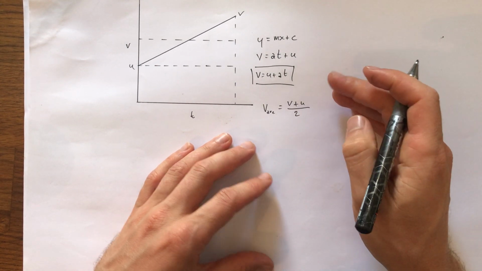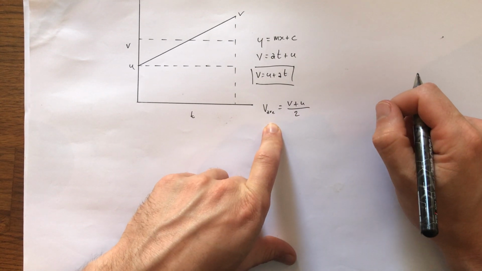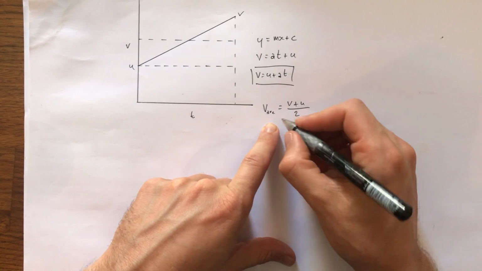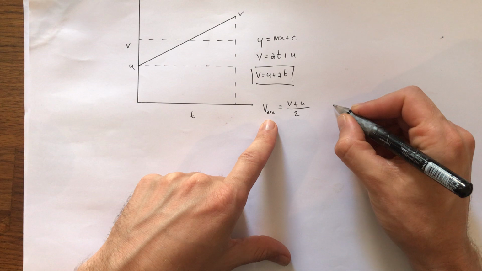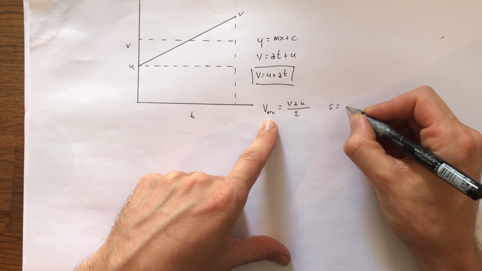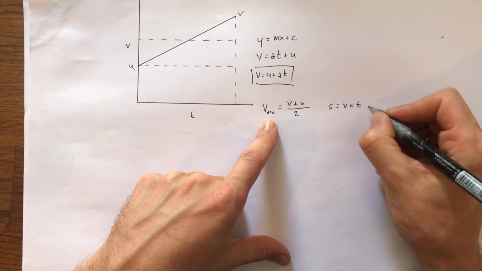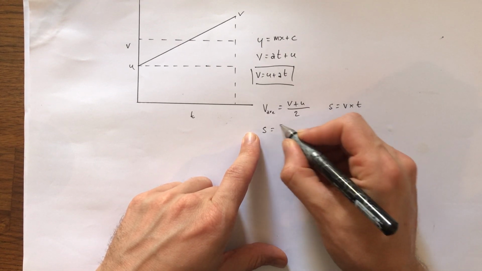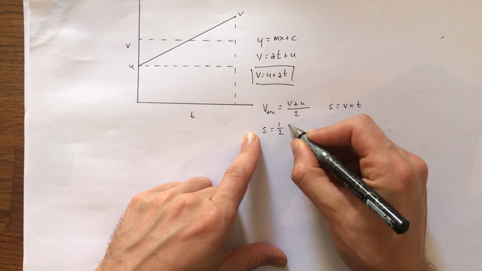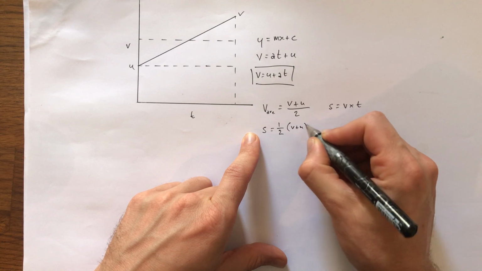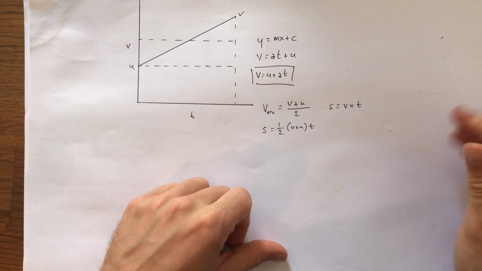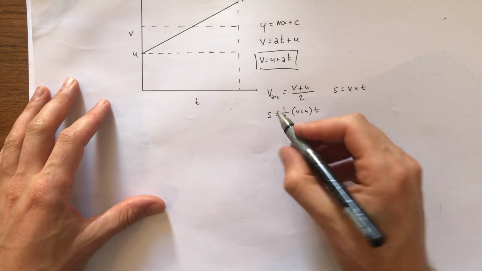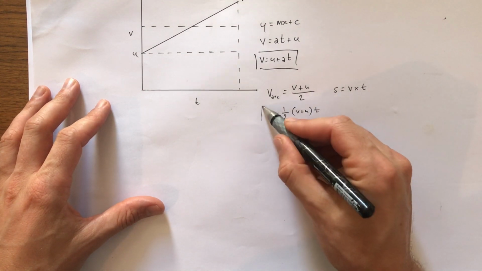Now, of course, then what we can do is take in this velocity, we can get the actual displacement, because we know that displacement s is equal to velocity multiplied by time. So then all we do, s is equal to, we'll write it this way because this is the kind of way they do it, half (v plus u) t. Very nice. Okay, and that is the second of our SUVAT equations.